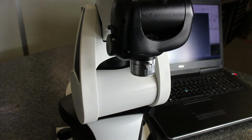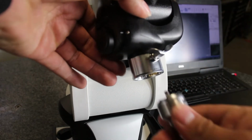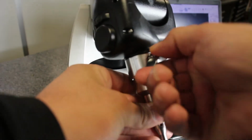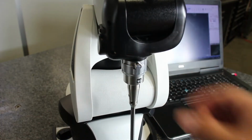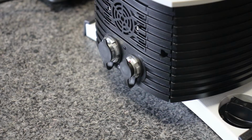To begin, we'll flip open the clamping lever and rotate it to the unlocked position. We'll then insert the probe with the serial number facing us, turn the clamp to the locked position, and flip the clamping lever back into the stowed position. We'll complete the setup by connecting the power and data cables to the Master3DGage.